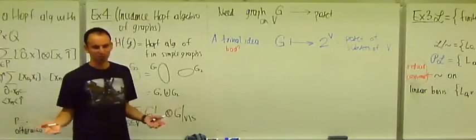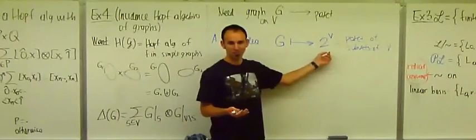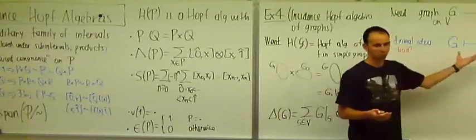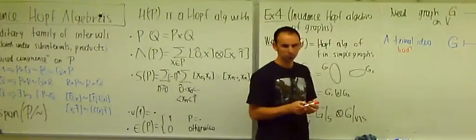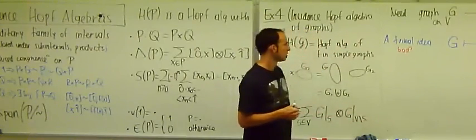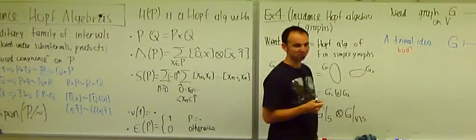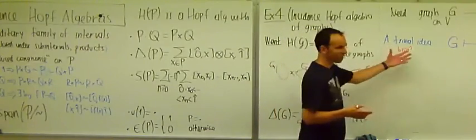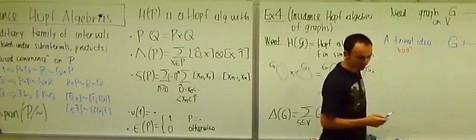You're losing a lot of information here, right? I mean, here you have a graph, and your graph has vertices and edges, and then I'm telling you, forget about the edges, and just make this poset that only looks at the vertex set. And so this thing seems to forget too much. It just forgets what the graph was. Yeah? So your idea sounds better, but I'm going to show that this bad idea actually works out. Okay. So I am going to push this through, and you'll see. So far, when I first saw it, I thought that doesn't make any sense. But anyway, so tell me something else that's wrong with this construction.